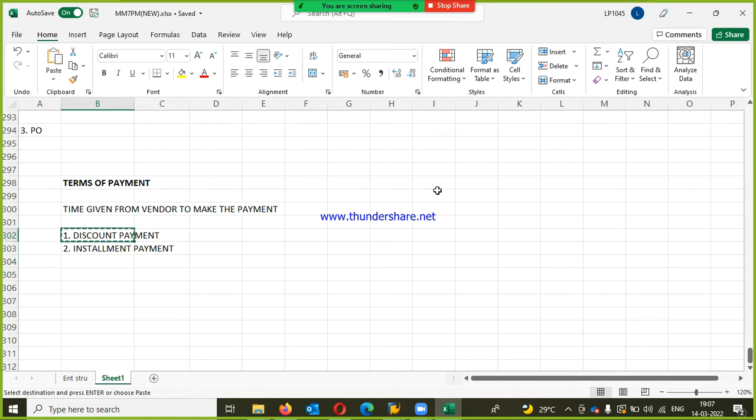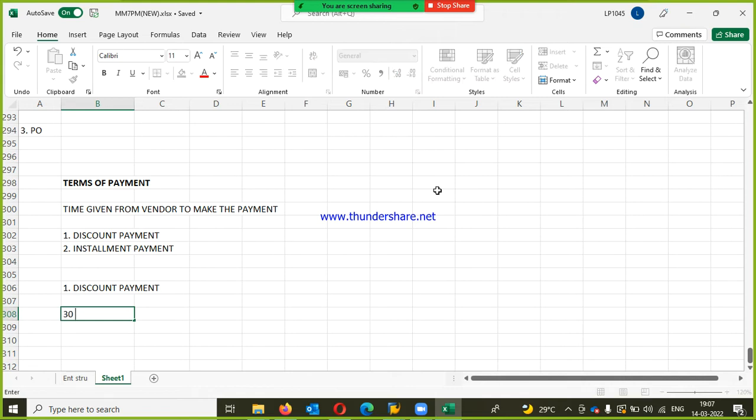First we'll discuss discount payment. So what is discount payment? As I told you, vendor is giving some time to clear the payment. Assume that vendor has given 30 days credit. 30 days time is given to clear the payment. That is what we call 30 days credit.